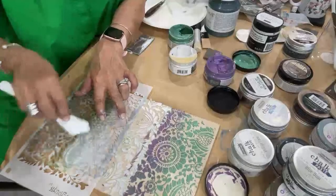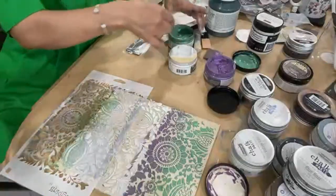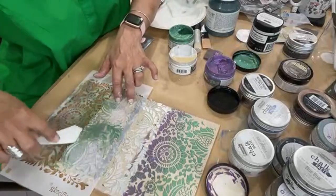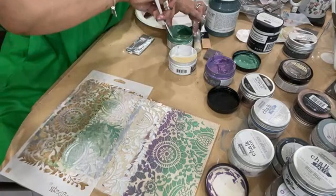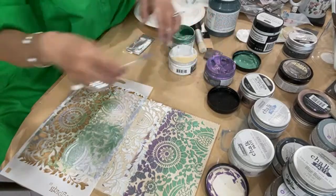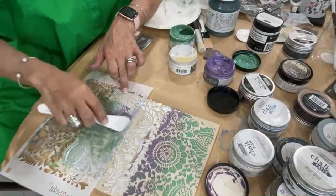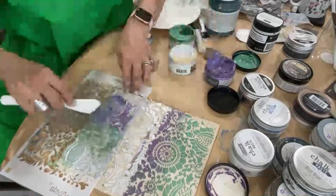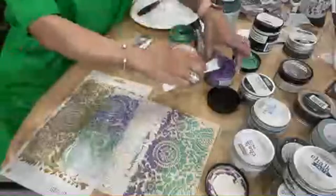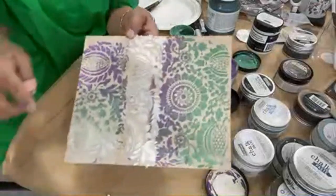So I'm going to start with the white. Sorry. Debe empezar al revés, ¿sí? Voy a seguir con este. Ahora voy a seguir con este. I'm using the same spatula, okay? And I'm going to use this one. Sorry, my mistake here. Okay, and I'm going to go just a little bit down here. There you go. And this is how we can blend the three colors.